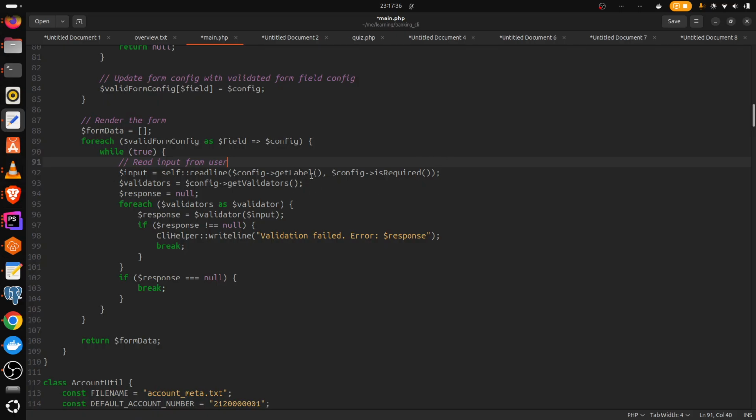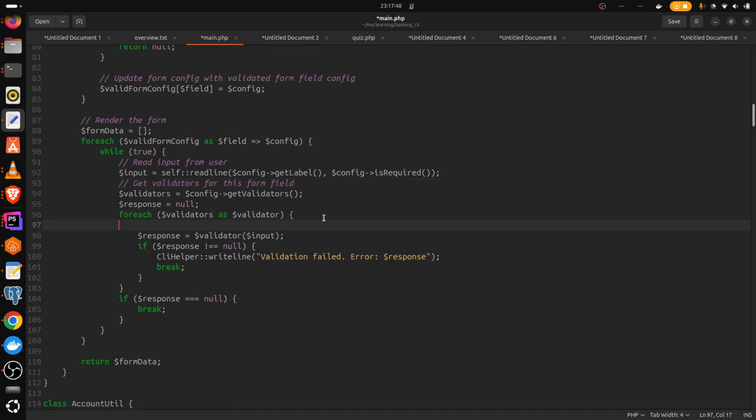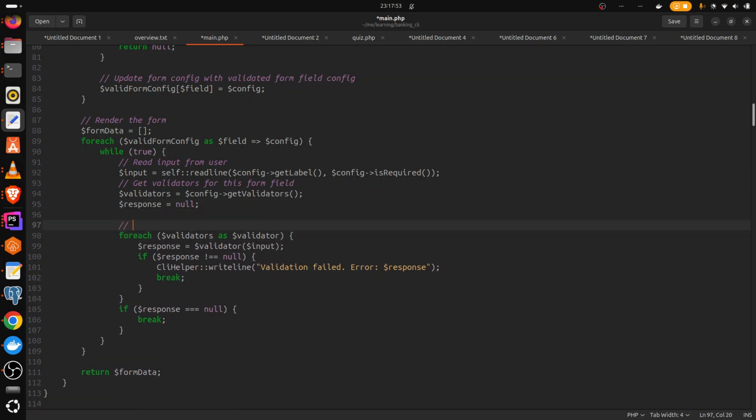It's kind of clear, but let's do get validators for this form field. Let's see, iterate through all validators for this form field. Okay, to say validate input.